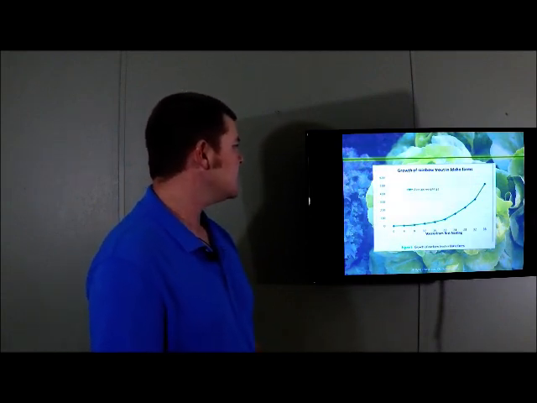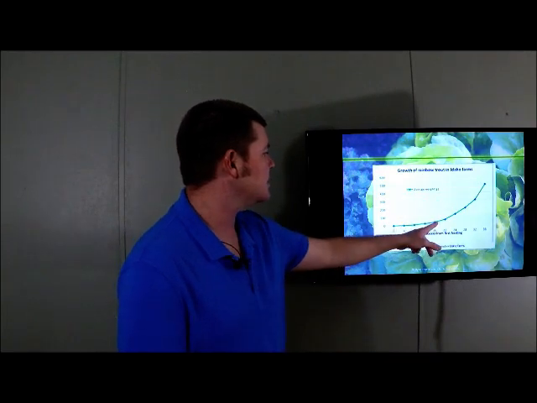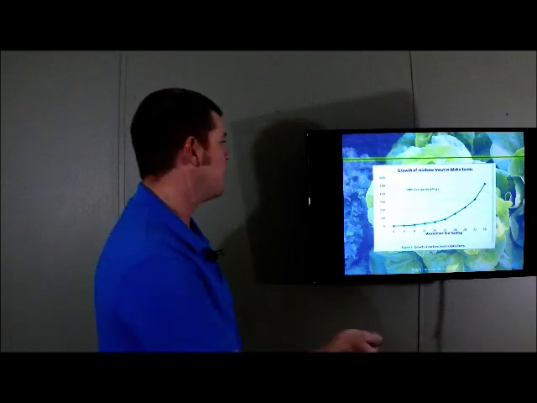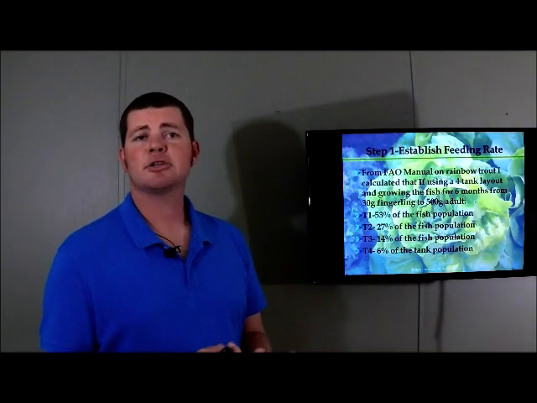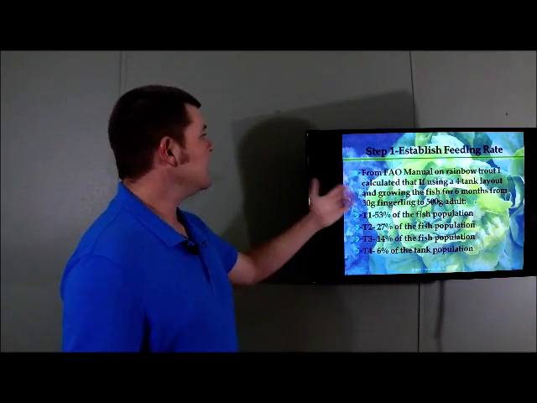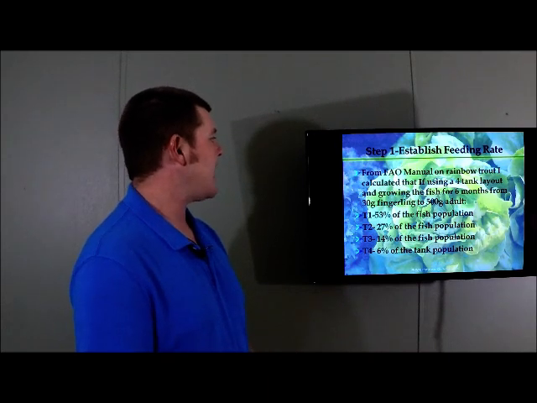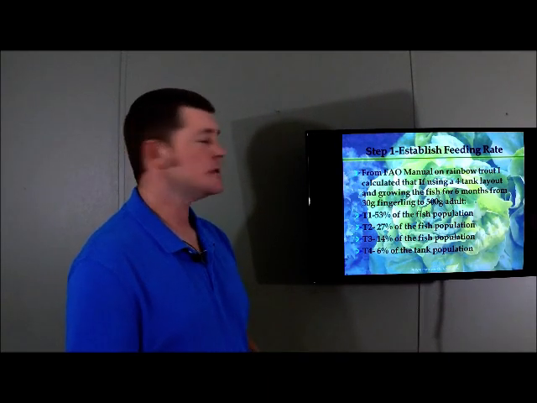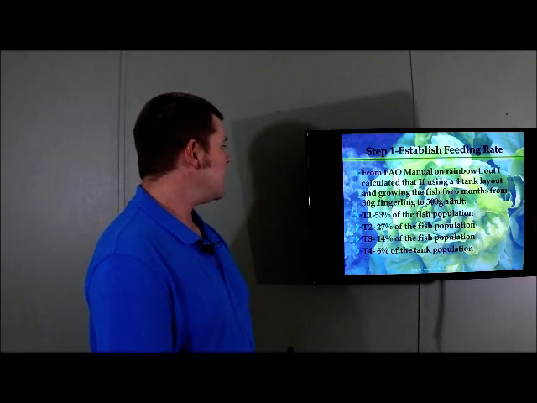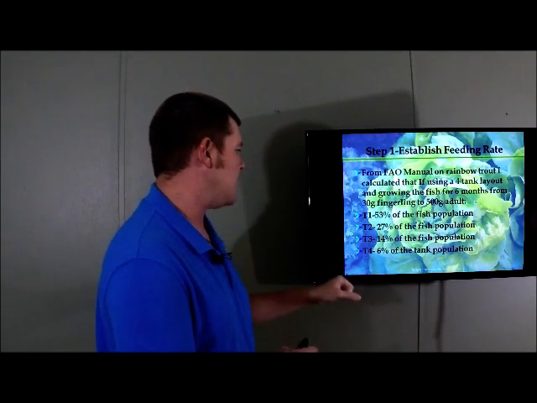From 30 grams to 500 grams is our growth cycle. So we're going to basically start with fingerlings here. We're going to grow to here, to a harvest plate-size rainbow trout. So that chart is where I'm deriving the following numbers from. From the FAO manual on rainbow trout, I calculated that if we're using a 4-tank layout and growing the fish for 6 months, that's the period from a 30-gram fingerling to a 500-gram adult, then the tank 1 population is going to be 53% of the total fish population.